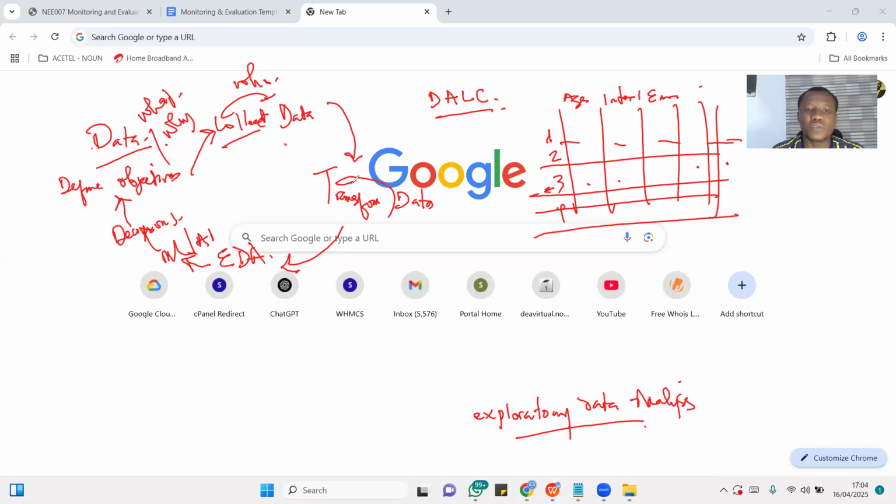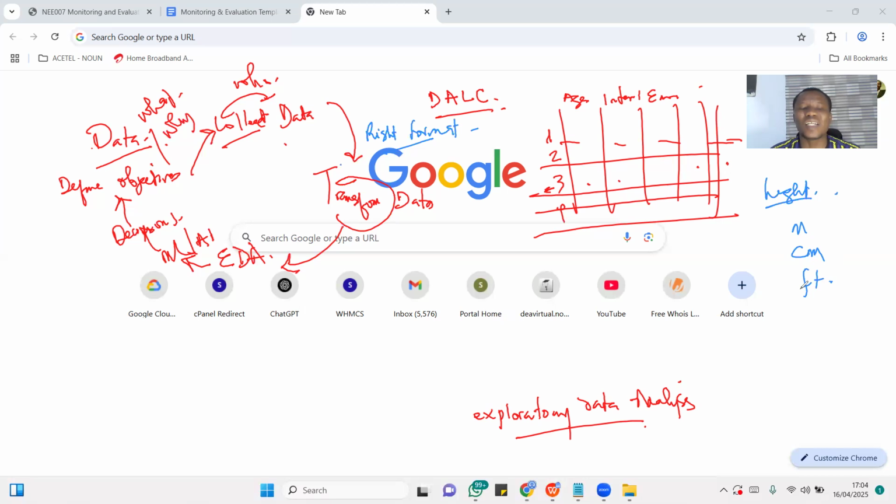Now, at this point of data transformation, you are asking yourself whether the data that you collected is in the right format. If the data is not in the right format, take for instance, maybe you have a clothing line and you intend to do promotionals for men's shirts and you intend people to tell their height, right? If you want to collect data on height, some people are going to put their height in meters. Some people are going to put their height in centimeters. Some people are going to put their height in feet.